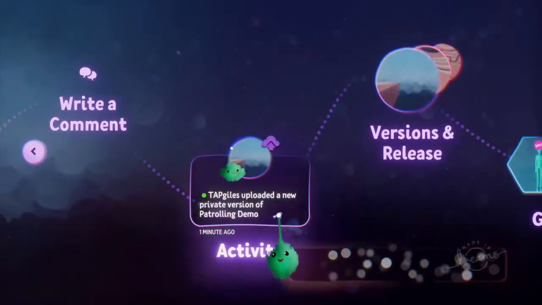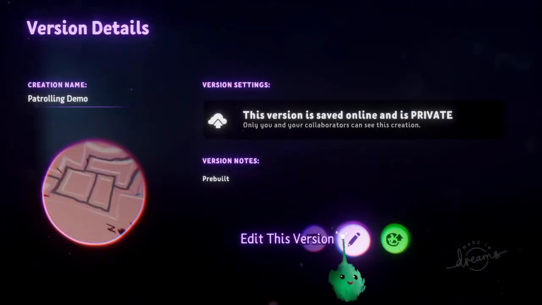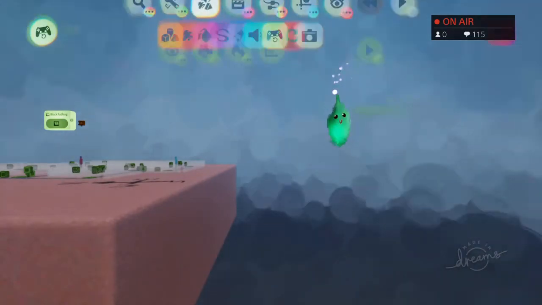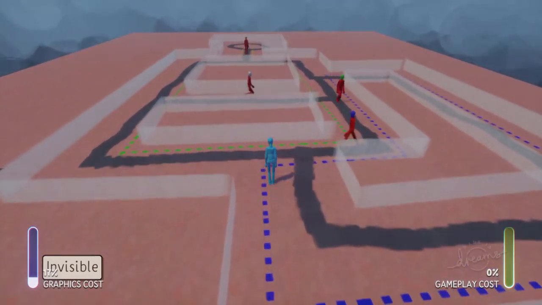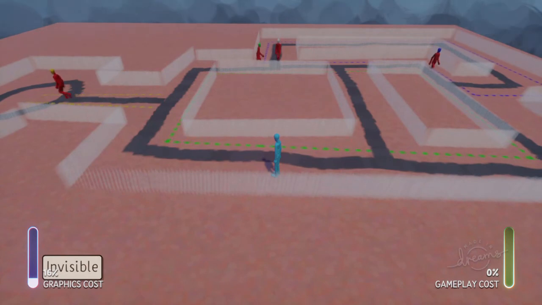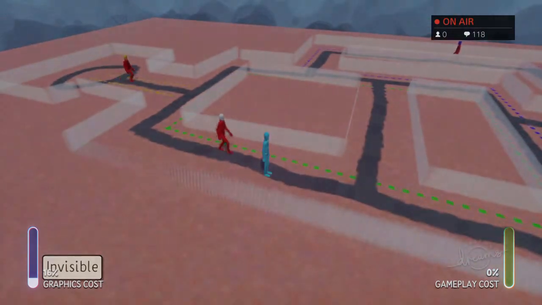And this goes back to my previous one, which has four characters patrolling. And I'll show you it in analytics mode. So at each corner, they check, they do all that trigger zone stuff. So it's like no gameplay cost.